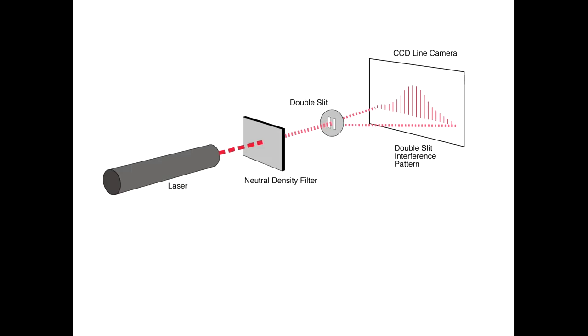So the only new element in this experiment is that we ask people, in this case like a meditator, to keep the double-slit in mind and to imagine in their mind's eye that they could see which of the two slits that the photon went through. This is, as far as we could tell, the only way of directly testing whether consciousness is actually collapsing the wave function.